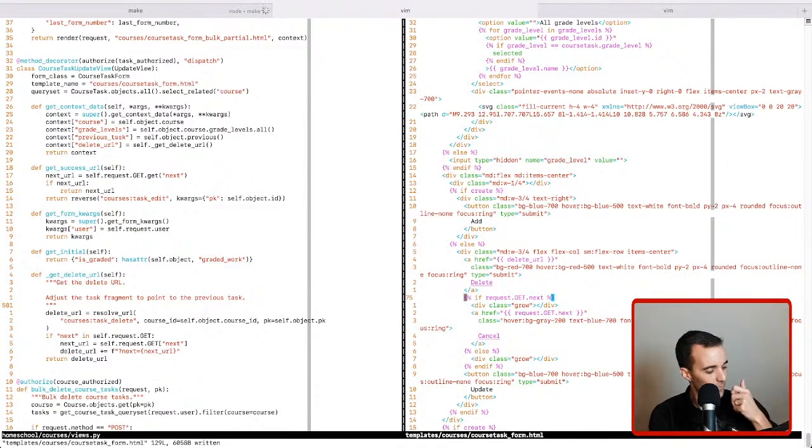Now here's where I get a little worried that what I'm doing is bending the rules too much. The next URL is supposed to be this kind of opaque thing. I'm not necessarily supposed to know what's in it.